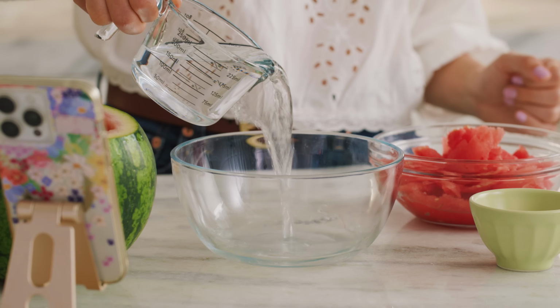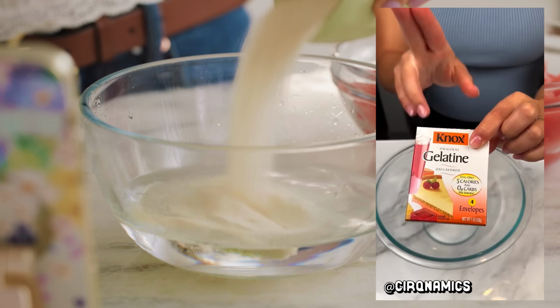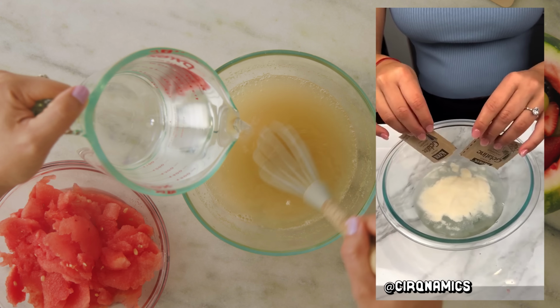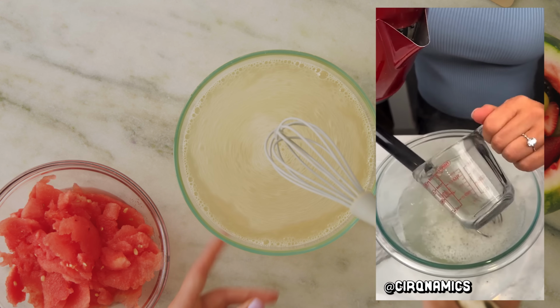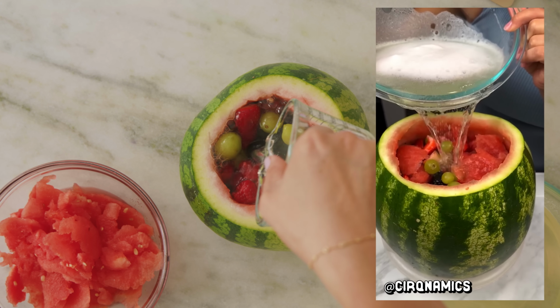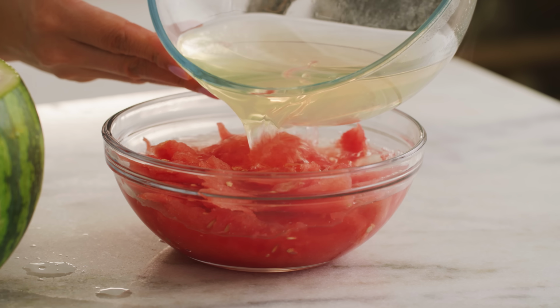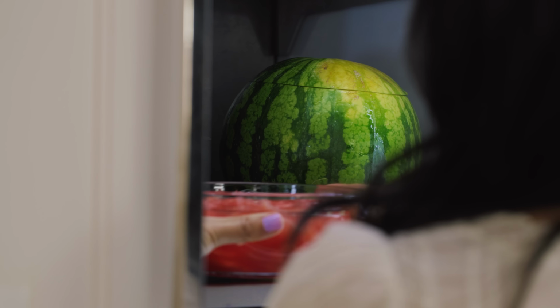Now we have to work on the jelly that holds it all together. Into a bowl, she already has 1 cup of water. And now she sprinkles in 4 packets of gelatin, except I have bulk, so it's like 3 tablespoons. And now she pours in 3 cups of boiling water. I wonder how this is gonna taste inside the watermelon unflavored. Like, is the fruit sweet enough? Now she pours the whole thing into the watermelon, and I already know this is gonna be a disaster. As an experiment, I should pour the rest into the leftover watermelon to see how this watermelon jelly looks. Put the cap back on. And now let's chill these both.